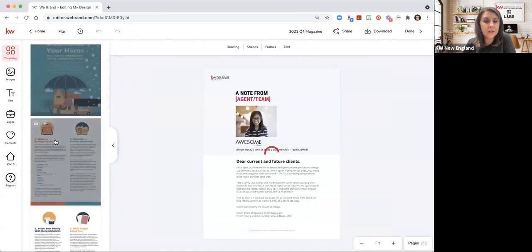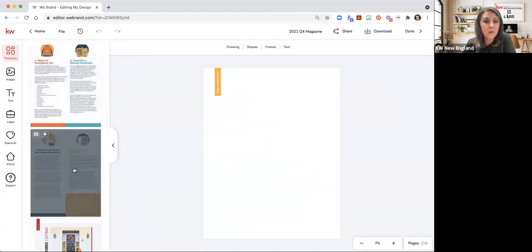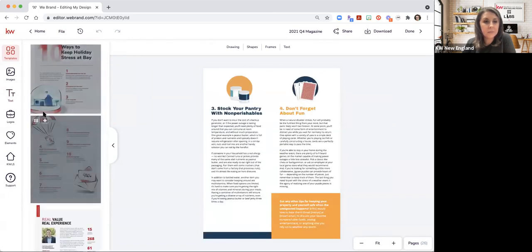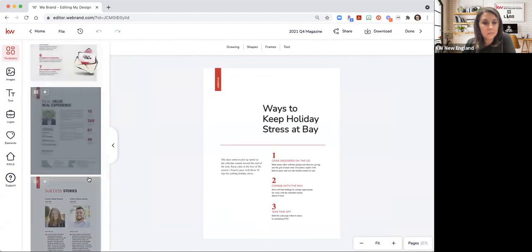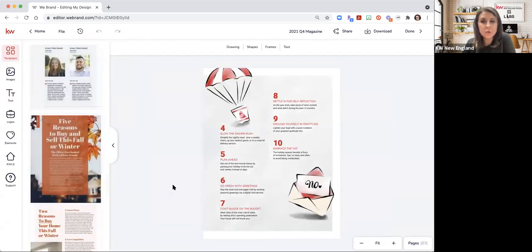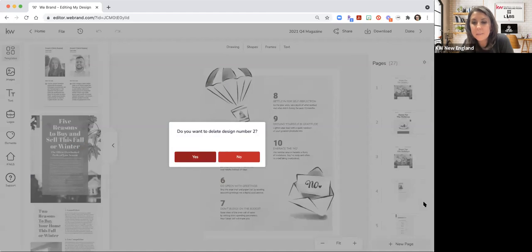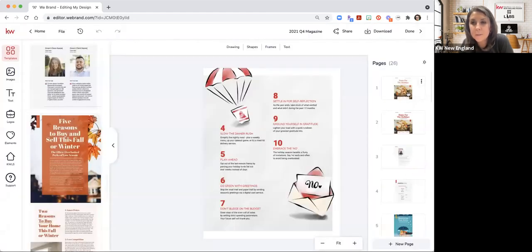So I'm going to go through and just add a couple so that way you can see what it looks like. Okay, so we'll start with those. So now it only showed the last page we put in. Where do we find those? At the bottom right, you will see pages. This is how you maneuver around, and you can even put those where you want them. I'm gonna delete that one. You can delete pages, okay?